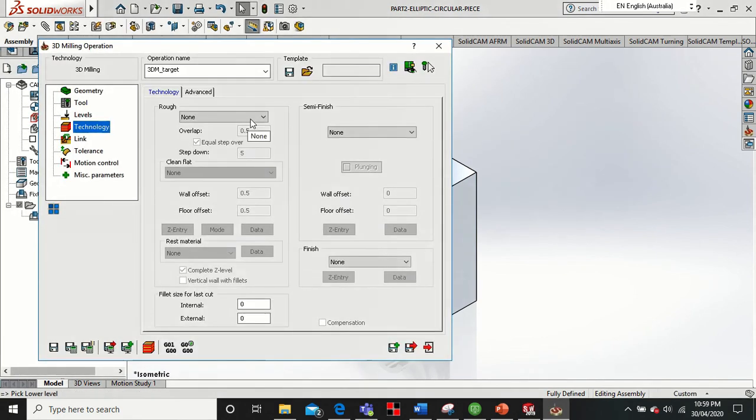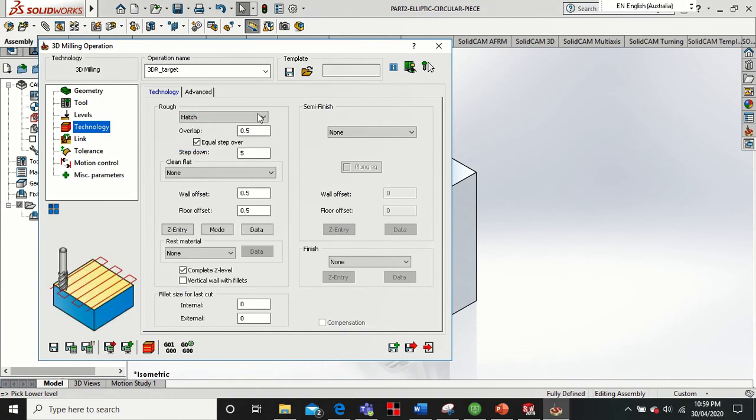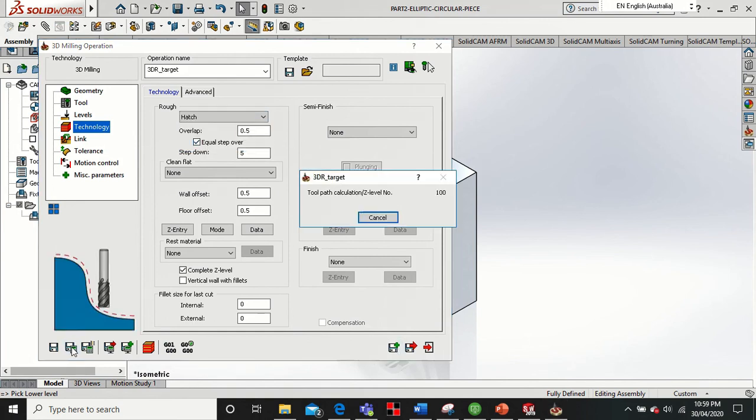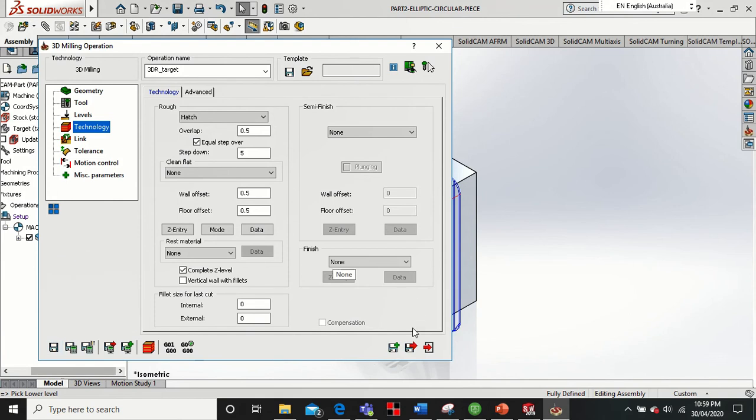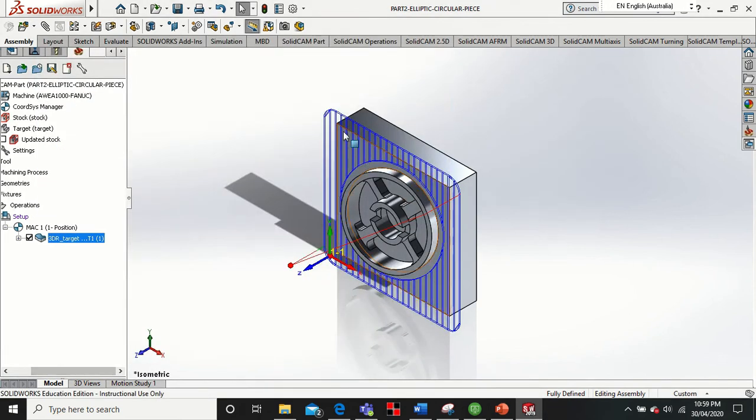Now technology, we're going to be going into hatch. If you see this image, it kind of shows the type of toolpath that will be produced. Since we are outside, we're going to be using hatch to have a more accurate finish. So we calculate that, and you can see the toolpath that we have created.